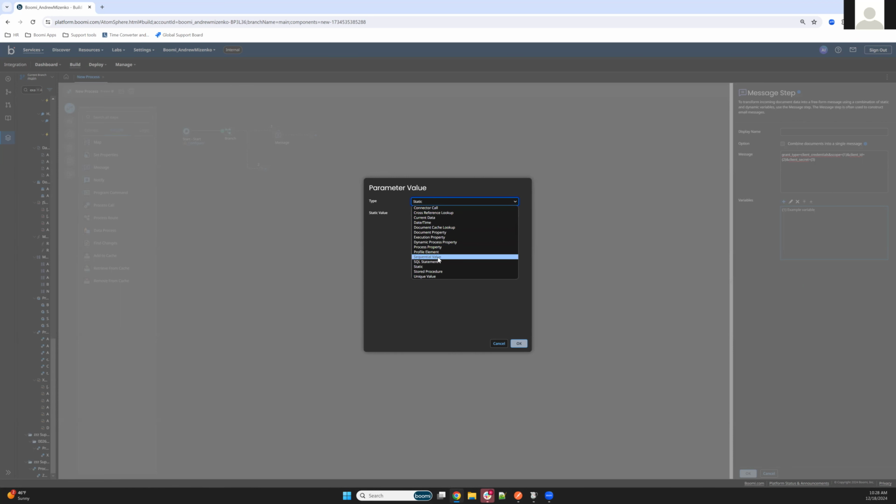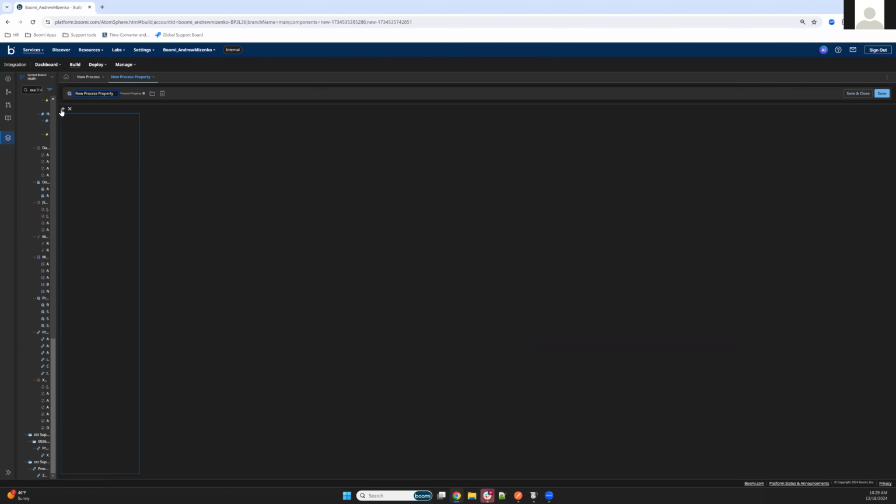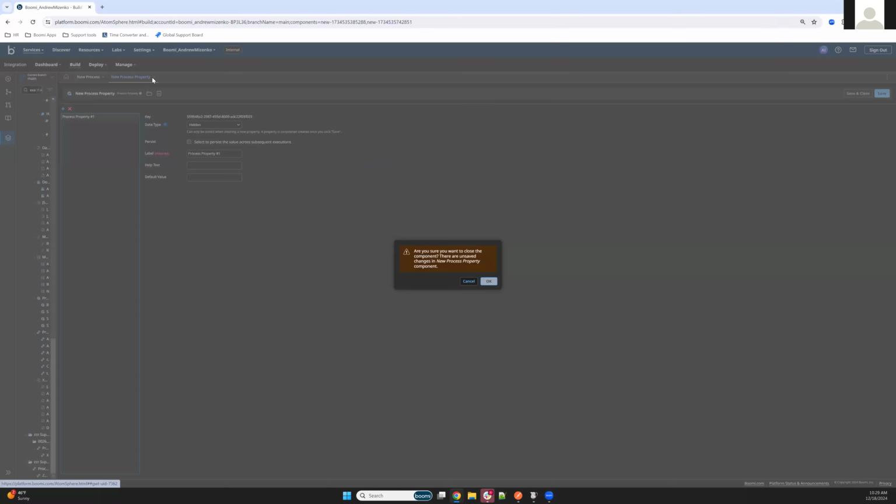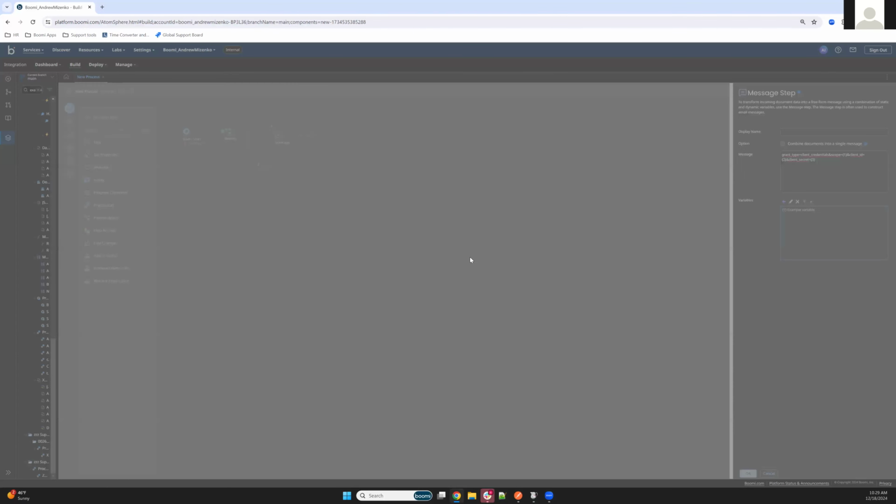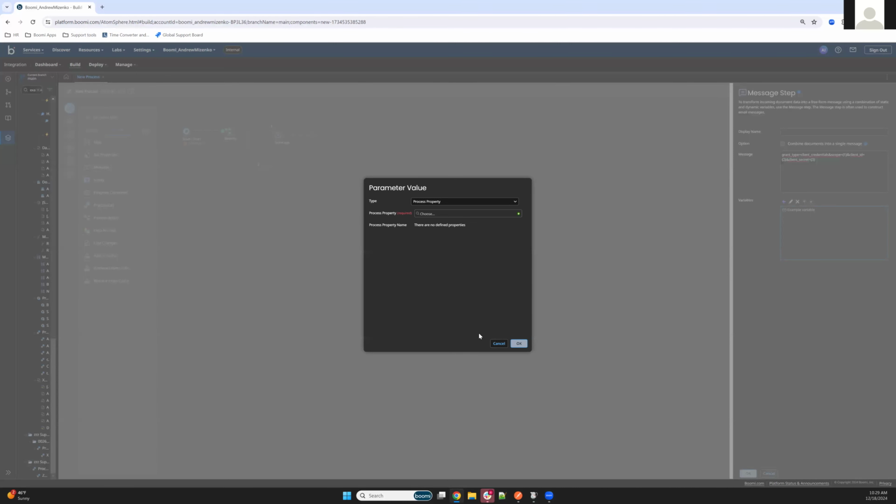If you click on the value, we'll do, if I can find it, process property. I'll just make a new one for this, add it, make it a hidden value, and you can paste it here. And then pass it in as a replacement variable for this message shape.